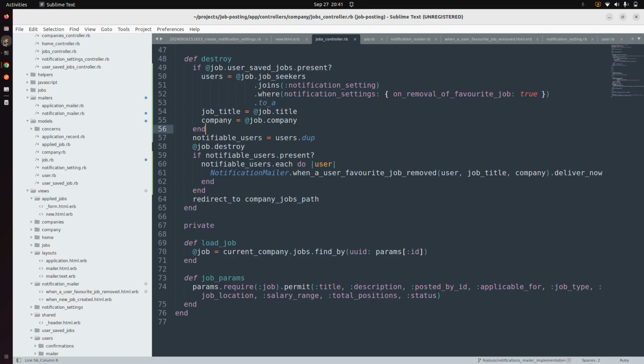This mailer notification is not as straightforward as the previous ones, but I hope you learned a few things like handling the foreign key constraint, creating a shallow copy of collections, and converting the active record collection to an array, and these complex things. I hope this helps you, and this is a quite long lecture, but it has the things that you must know. So thanks for watching this, and we will meet in the next lecture.